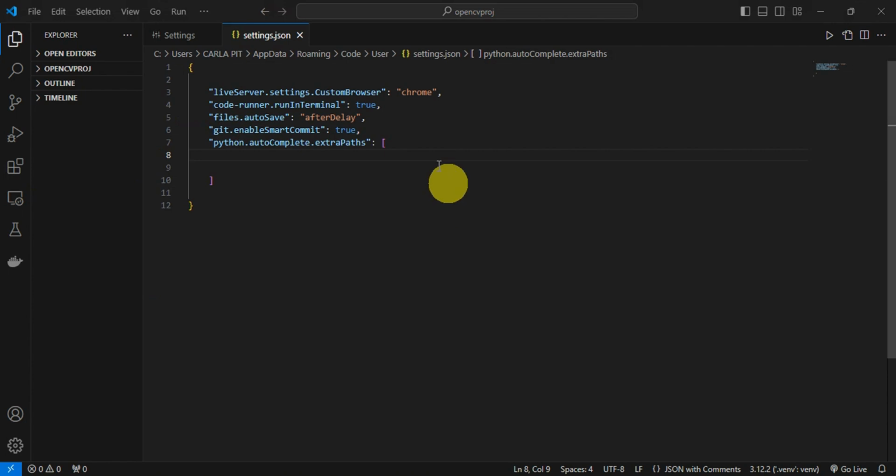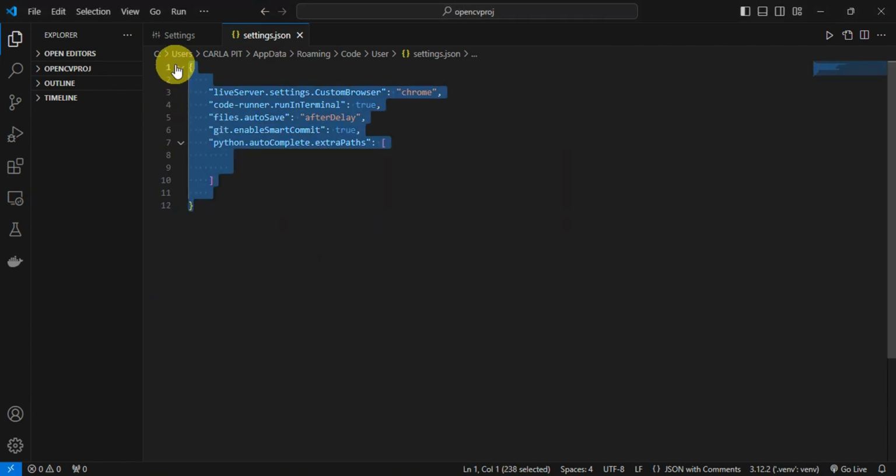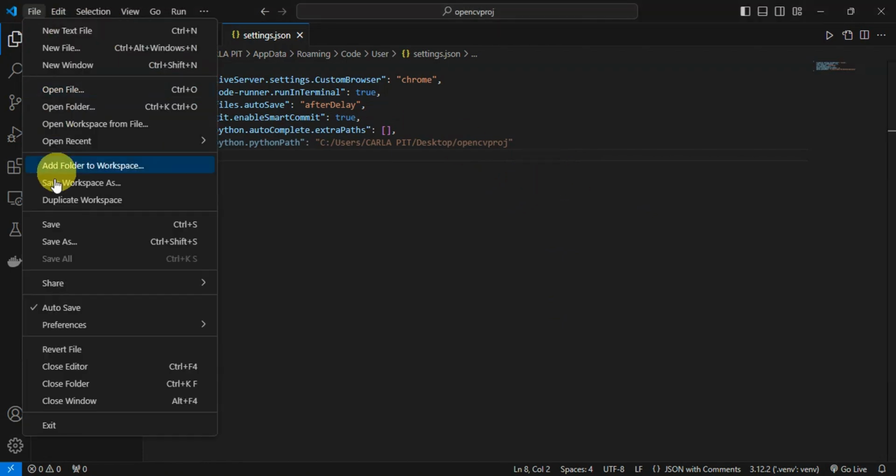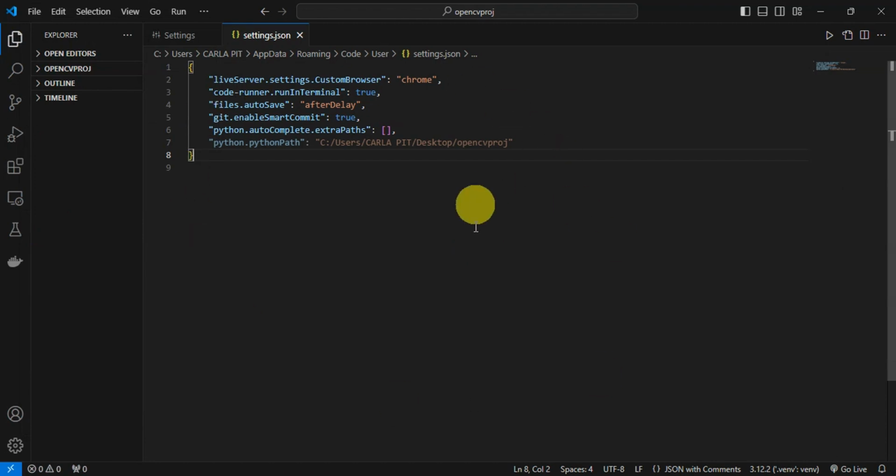So instead of this one, we're going to go ahead and replace this with this code. So we have the Python path in here, and we need to add the Python that we want to add. So we'll need to go ahead and copy the address that you want to add in your Python. So it should look something like this right after. And after inserting this line, you'll just need to go ahead and save this. Click onto File. Click on to save in here to save the settings of this one.